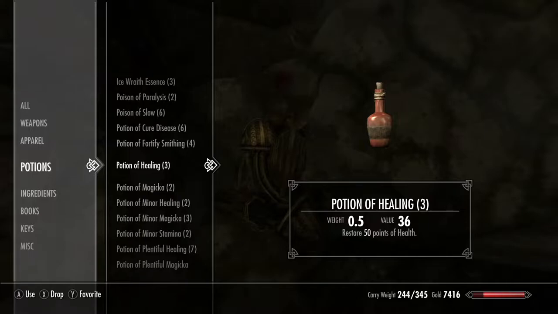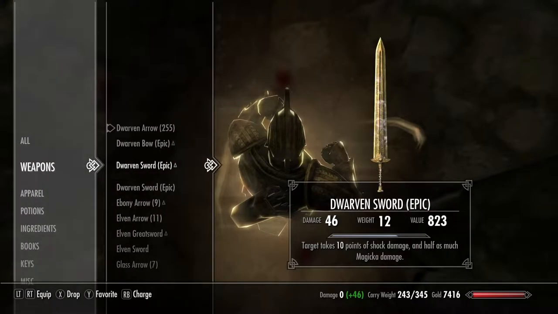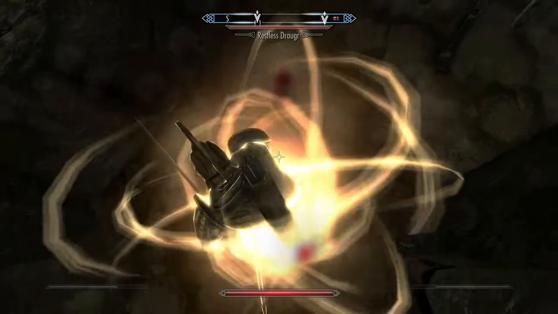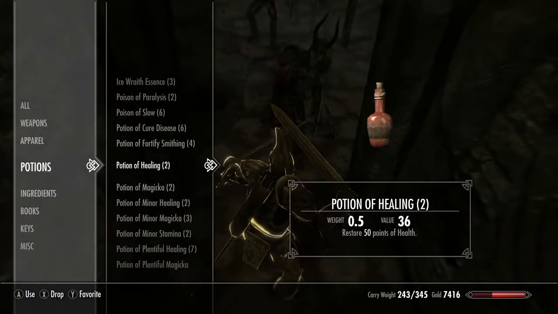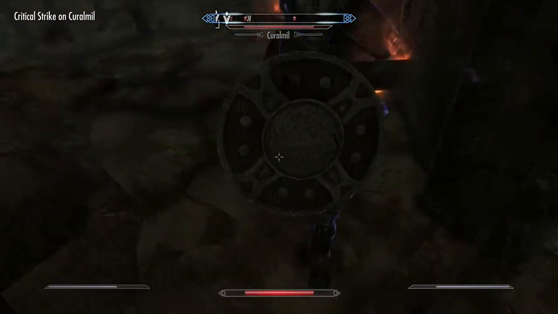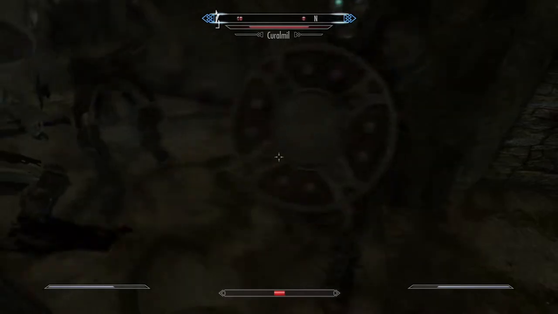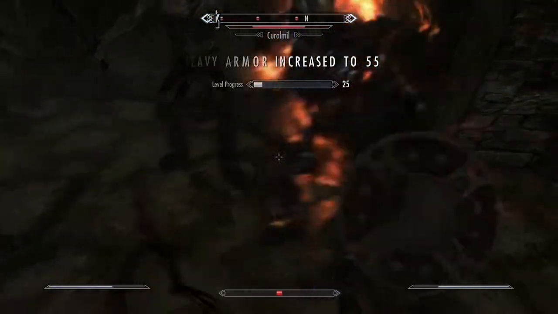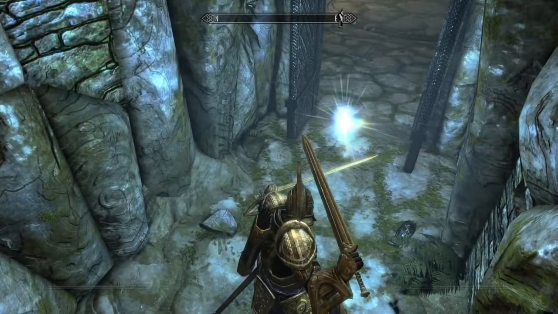Weapons, potions, healing. Yeah, this is not going to work out well. Oh, God, I can already tell you this. Healing potion, paralysis. Yes, let's see if that works. Nope, doesn't work on him. And, yeah. My heavy armor's increased. What's gonna happen? Oh, I'm dead now. Gotta start over again. Good thing I quick saved somewhere.